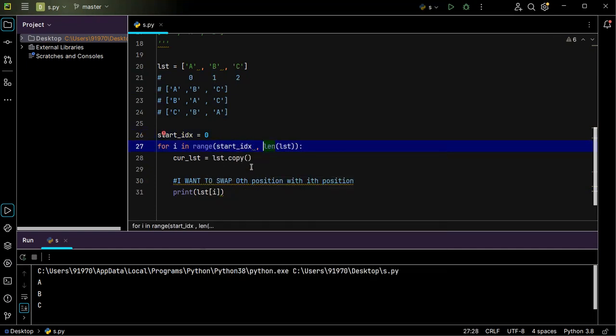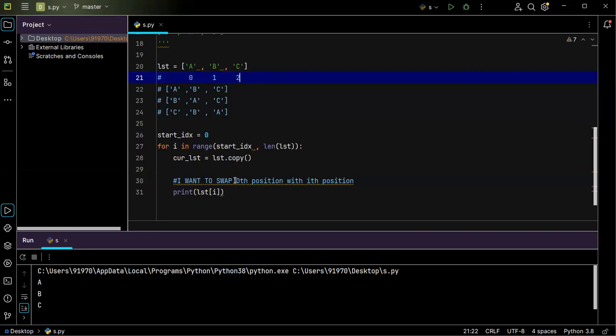So from the start index, I'm swapping. Which indexes? I'm swapping the starting index with the current index, then with the next element index, and so on. In that way, I'm swapping my starting index with all the indexes which are present in my current list.